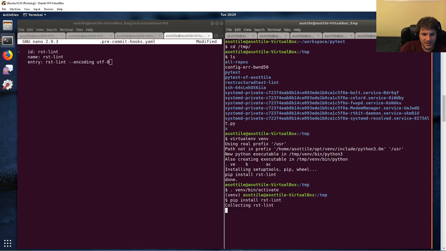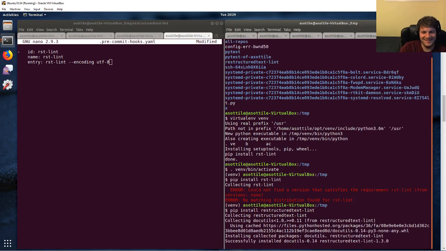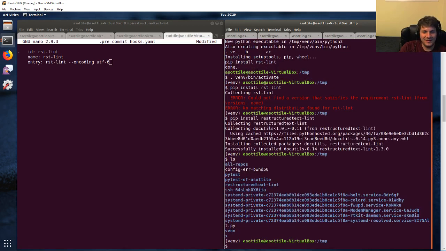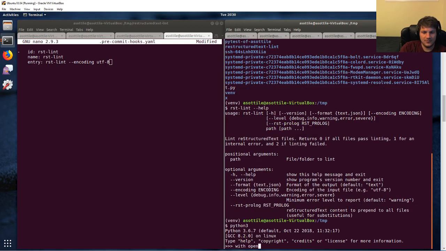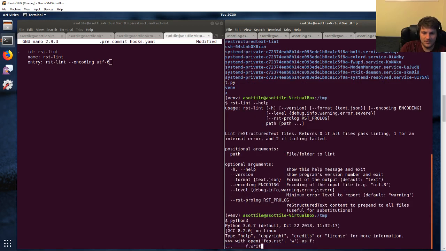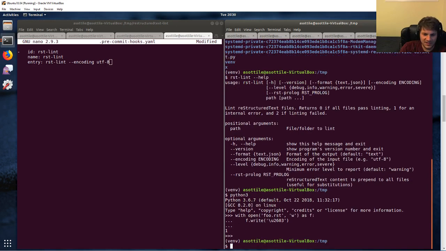Let's actually see what happens if we run restructuredtext-lint. Bit of a mouthful. Fastest way for me to put a snowman in a file. Wait, that wrote one character.